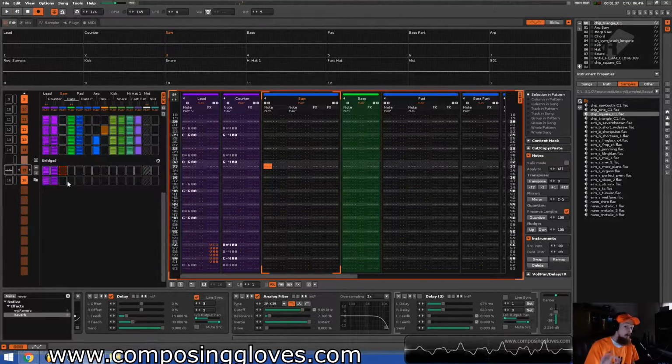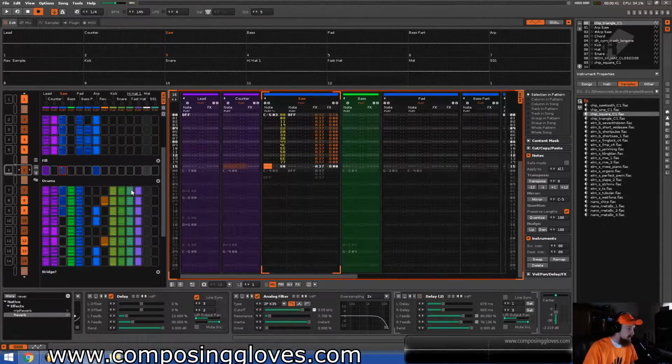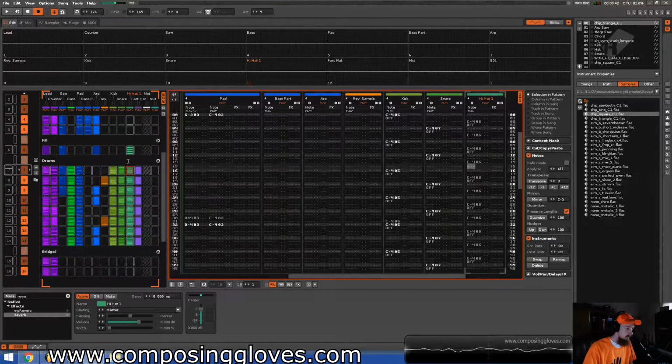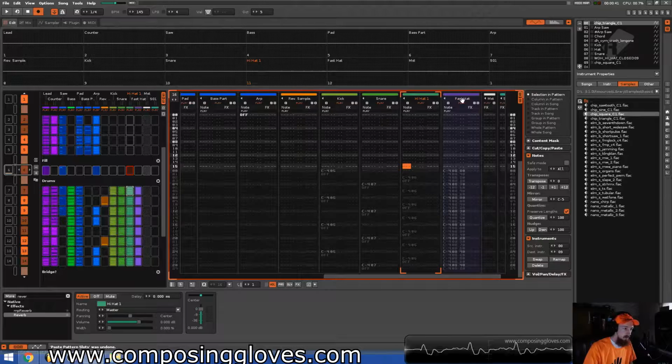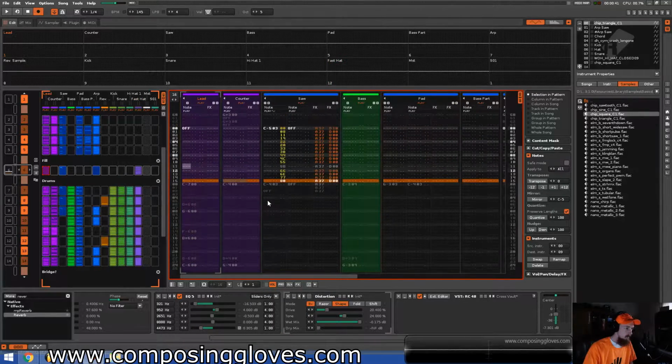Okay, so that's where we're stopping. That's the end. But a really quick note, there was a note that held over that wasn't supposed to. I want to add in that hat line right here, and I'm going to automate it real fast. That's something I'm going to do right now. And, oh, that's the wrong hat. Which hat do I want? I want the fast hat. I want this hat. Okay, I want to automate that on over time. There was a note that carried over, was not supposed to carry over.